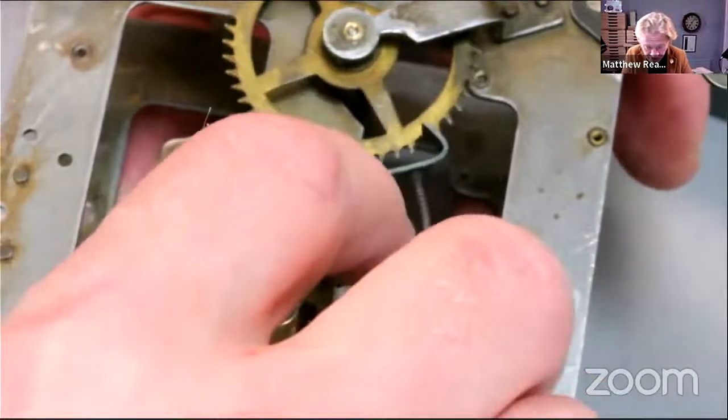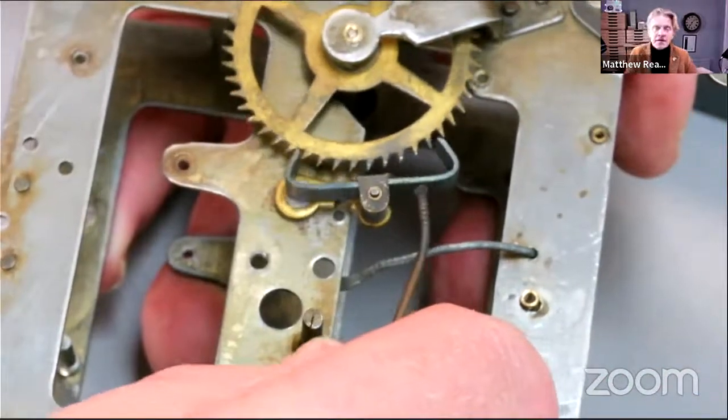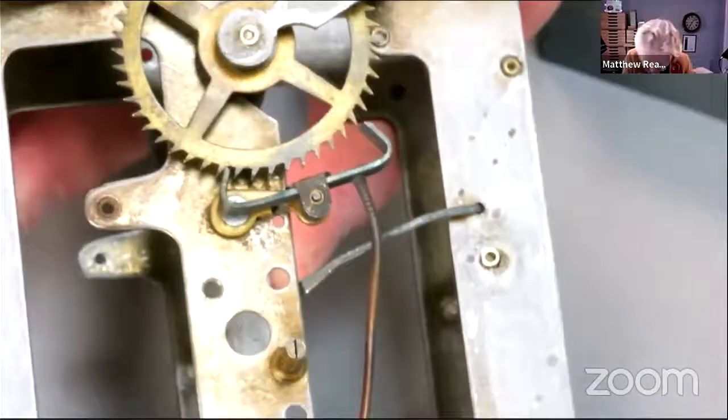So, just to reiterate for anybody who has just stepped into this, do not bend the pallet frame. Absolute last resort. Bit more, haven't done much.